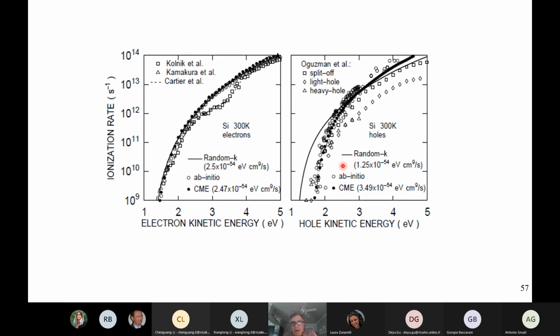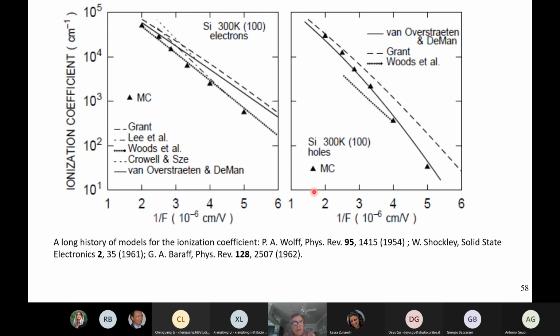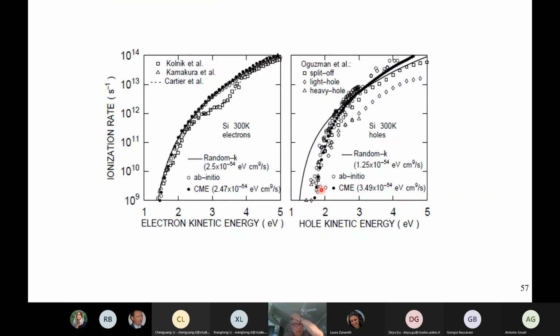So for holes, the issue is a little messier. You see that the threshold is a little less sharp. For gallium arsenide, I don't have the plots here, but the threshold is equally sharp. So you see that you can represent the expression with a power law, which is not too different from the 7/2 that was suggested by Childs, and because I should have shown it, I forget, maybe I'll post it in and I'll discuss it briefly next time, what happens for gallium arsenide compared to other calculations.